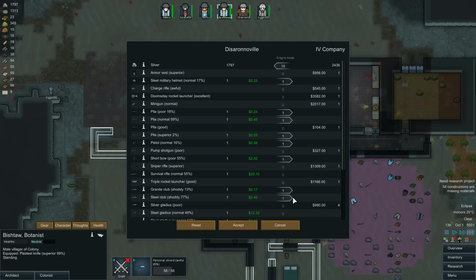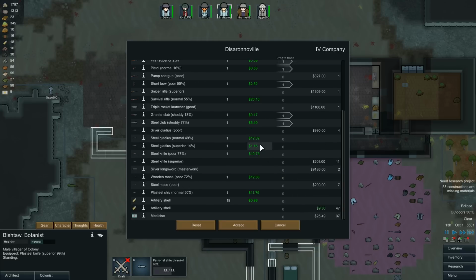Granite club. Steel club. Steel gladius, normal. Yeah, I'll get rid of it. Superior, but nearly dead. Steel knife, poor. Anything else? Wooden mace. Really, a wooden mace? A poor wooden mace sells for 12? Really? It really is all about this percentage, isn't it? Wow, look at that. 12 bucks for a poor wooden mace? You're kidding. You've no idea. A plus steel shiv, less than 12. I'm going to keep it because, frankly, it's a lot better than the money.